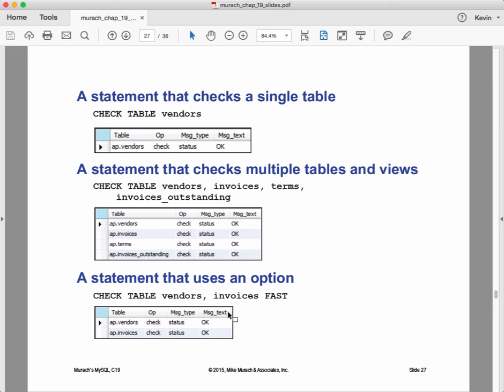But generally speaking, when you ask for things to be fast, they're not as thorough. Okay, so it might miss some very fine corruption that would have been found if we didn't use the FAST option.